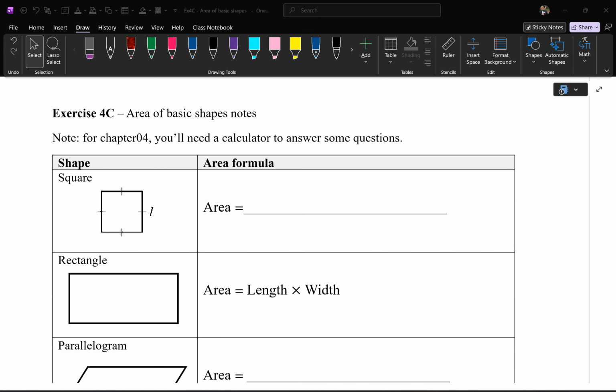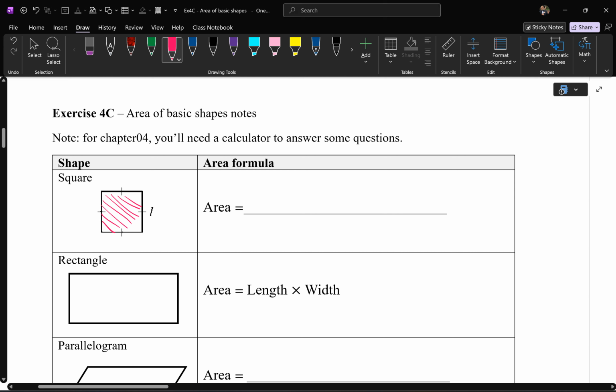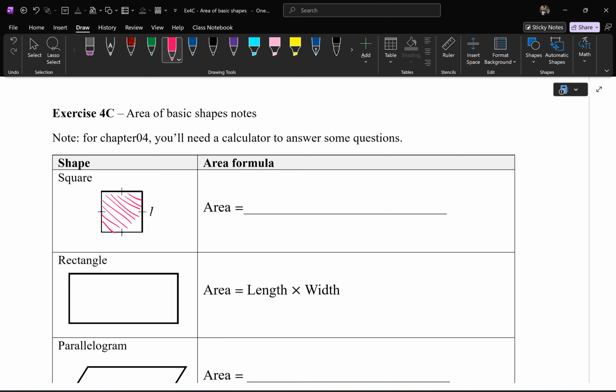All right, let's test your primary school knowledge again. Area, which represents the space a 2D shape occupies. So 2D shape, we've got a square in this scenario here. We're looking for the space that the square occupies. What's the formula again? Can I please have, let's go with Charlie.